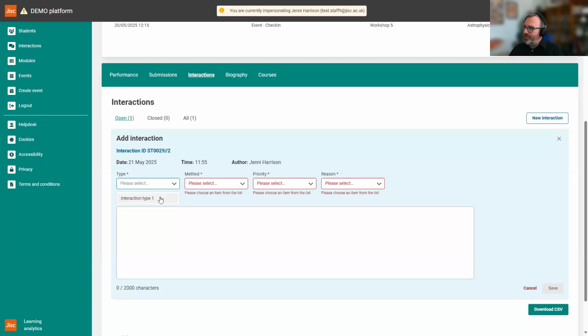So here I've got interaction type 1, that could be academic support. You might be happy for anybody who's got access to the student to be able to see that. But if it's a more sensitive note, say it's a well-being note, you might say, okay, well, we still allow the personal tutor to be able to see those updates, but we don't allow course leads, module leads, and staff within the faculty or the local organisational unit to see it. Only the well-being team get to see everything.